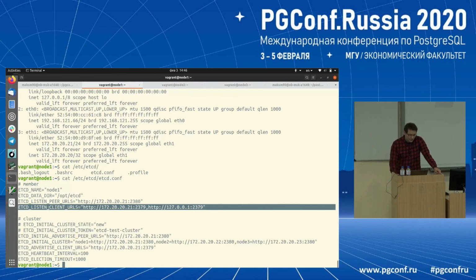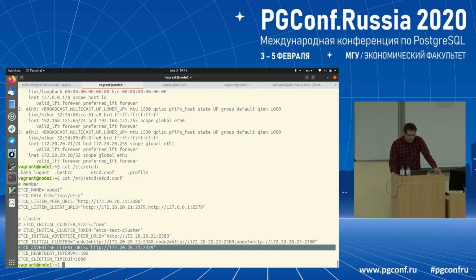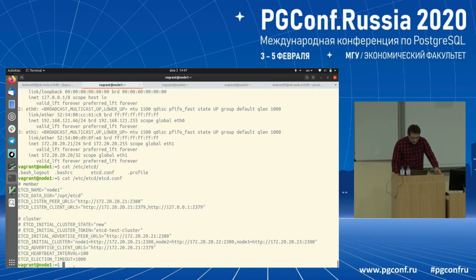Listen client is for clients to connect, and listen peer is for the connection of other, external nodes. Then we have two advertised addresses. These addresses also must be defined, so they are mentioned in the configuration of the cluster, and via them we are doing a sort of discovery: how can we access the current node from the other nodes? And there are two parameters here, heartbeat interval and election timeout.